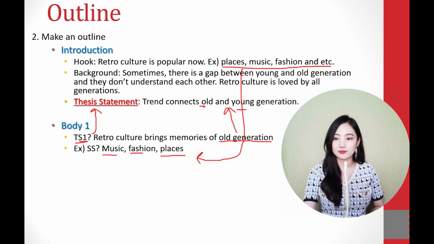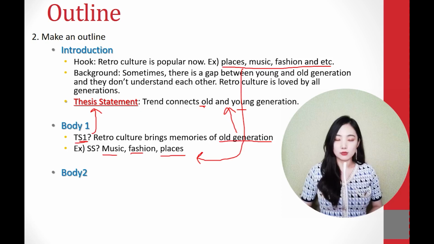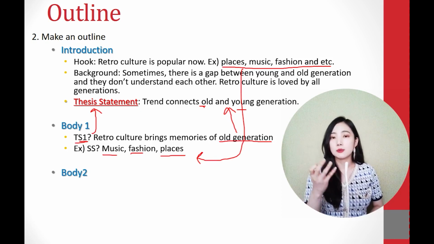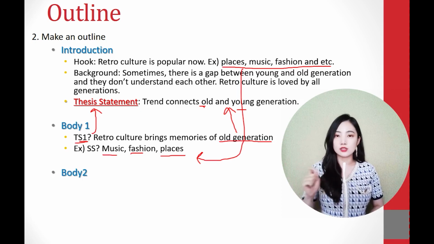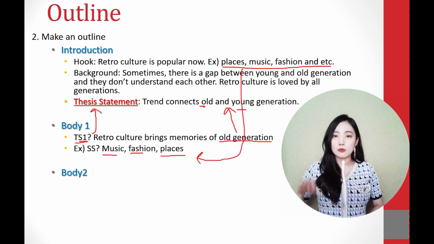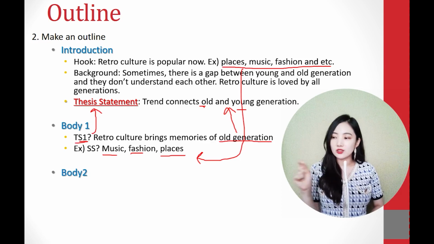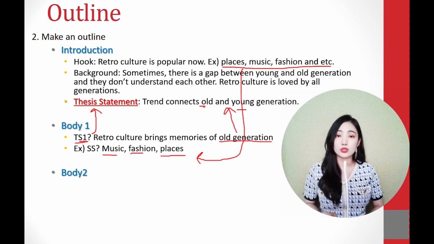Okay, good. Next one, body paragraph 2. Here I skip the concluding sentence because the concluding sentence is basically just a repetition and wrap-up summary. So you can write the actual concluding sentence when you write the first draft. Remember, for an outline, you don't have to write all the sentences. An outline is just a plan. So maybe here you can write complete sentences or just keywords, which is fine. This is just for you to make a good plan.